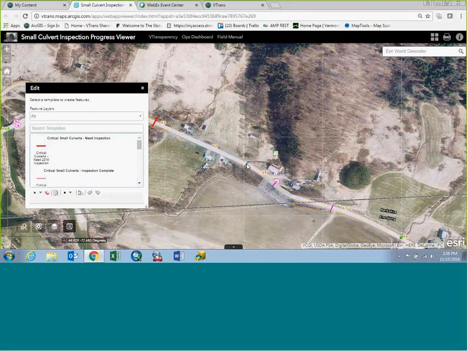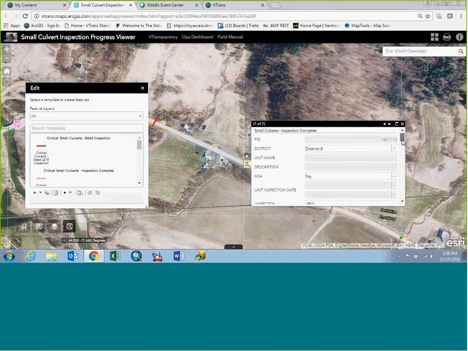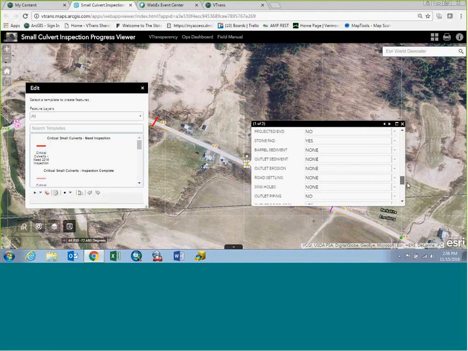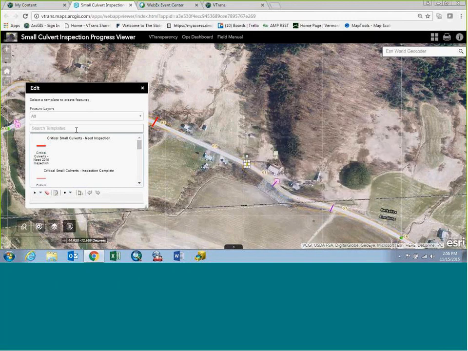So whether it's just updating the attributes within there, making changes to the attributes, or creating actual features.